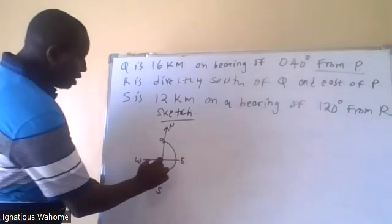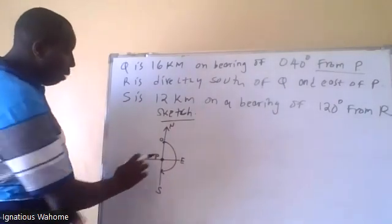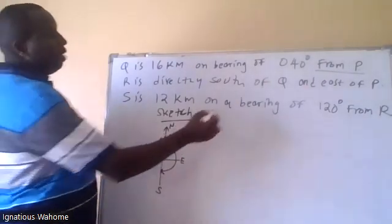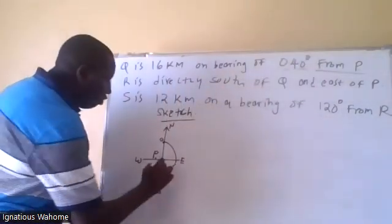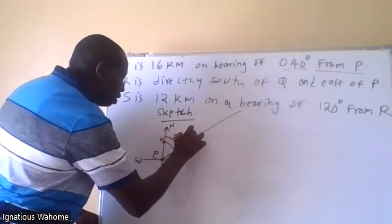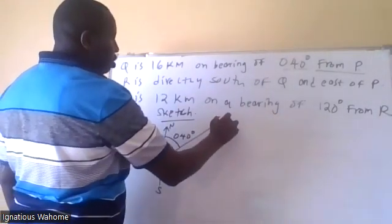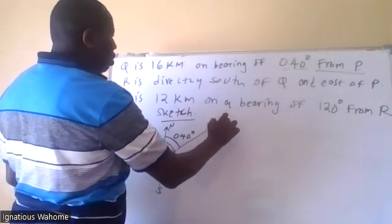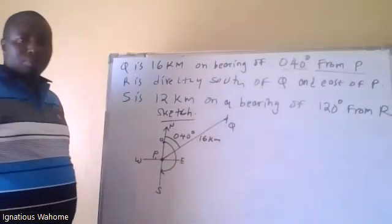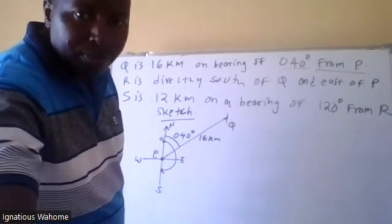So our "from P" is the one on the compass. Our point P is here. An angle of 40 degrees, because it's a sketch, gives 040 degrees. So at 040 degrees, at 16 kilometers, Q is here.